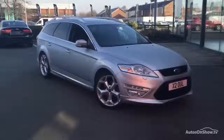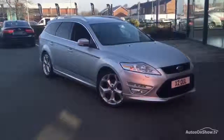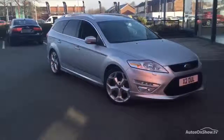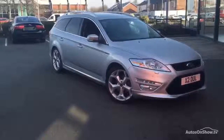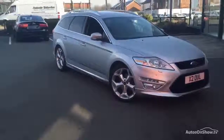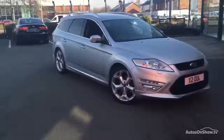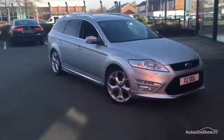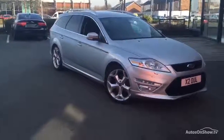Hello, welcome to Rybrook Jaguar in Warrington, Jason Courtney speaking. Here we have for you today a Ford Mondeo — this is the 2.2 Titanium X Sport Estate, and the registration that the vehicle will go onto is EX61 UWA. This car was registered on the 1st September 2011, has covered 35,205 miles, and it's a three owner car from brand new.